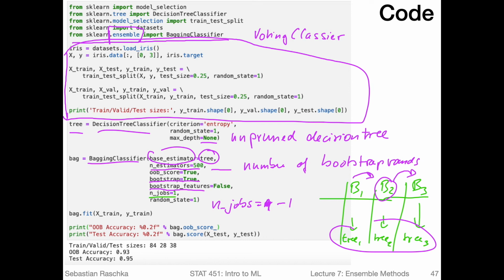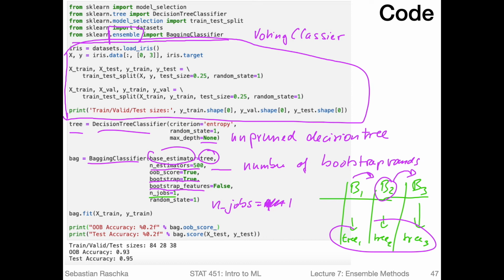However, be aware, I know from some students who have Windows computers that on Windows, on certain computers, it's not always the case. I think it depends on the version of Windows and the version of Python. There are sometimes problems with multiprocessing in Python, so sometimes this code won't work unless you set njobs equal to 1. So on some Windows computers you can only run one job, and otherwise I think what happens is you get an error message or the code crashes. So if you have a problem like that, if you cannot use more than one job because your computer crashes and you're on Windows, it's likely because of the multiprocessing problems in Python on Windows.